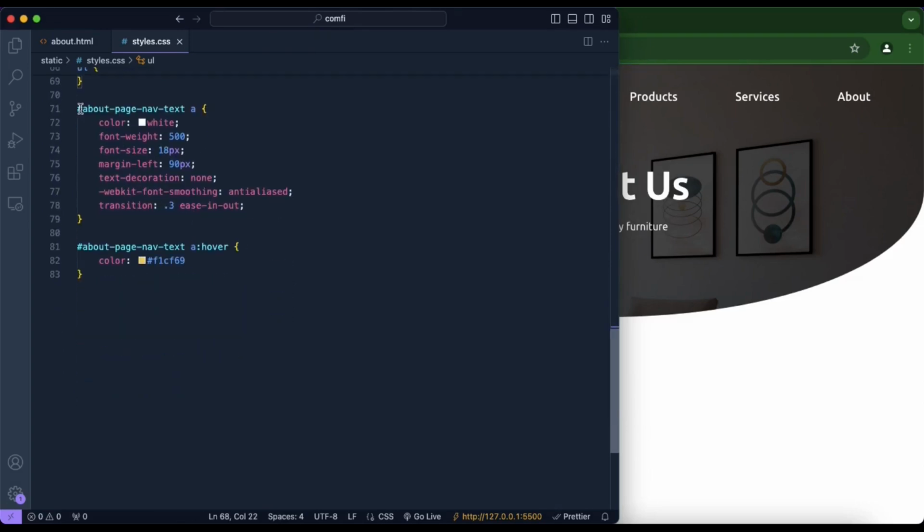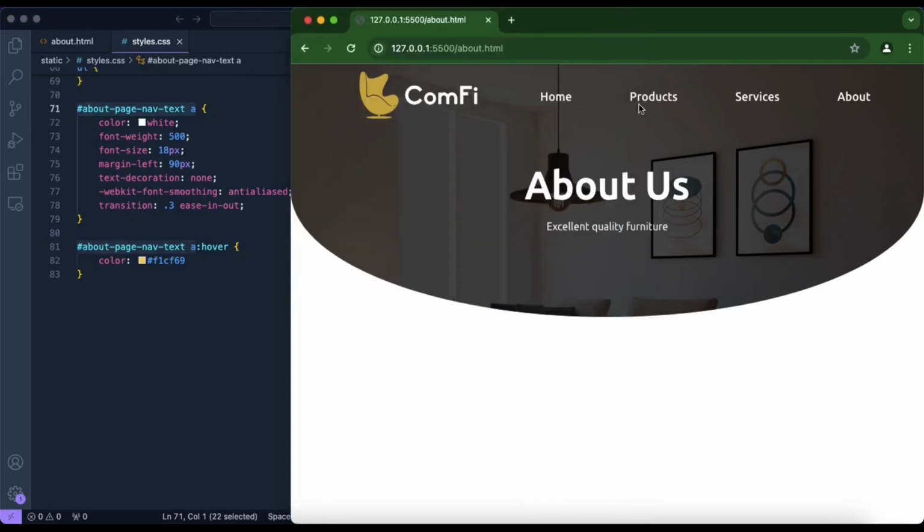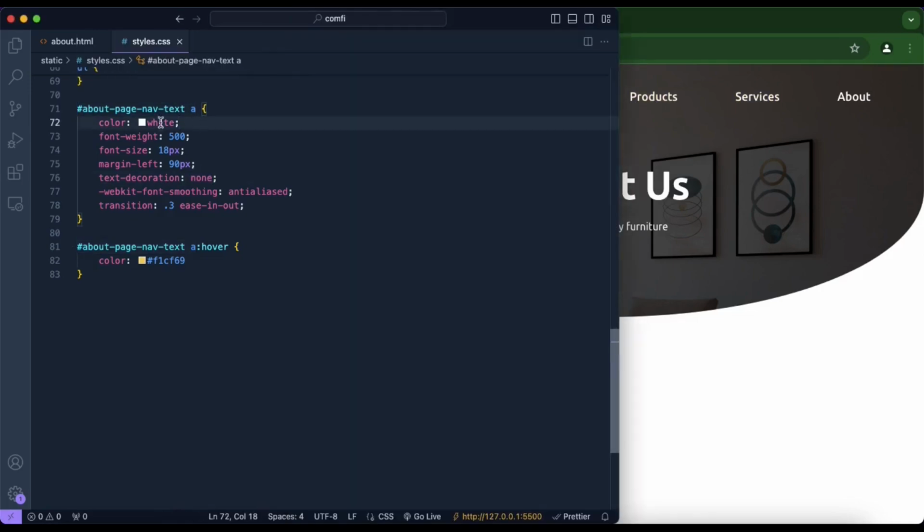And last but not least, we also defined and set the properties and styling for our text, so the list itself. And as you can see, there's a hovering effect as well. We set the color to white, a little bit bold, and a font size of 18 pixels. We also wanted a lot of spacing between each navigation link.